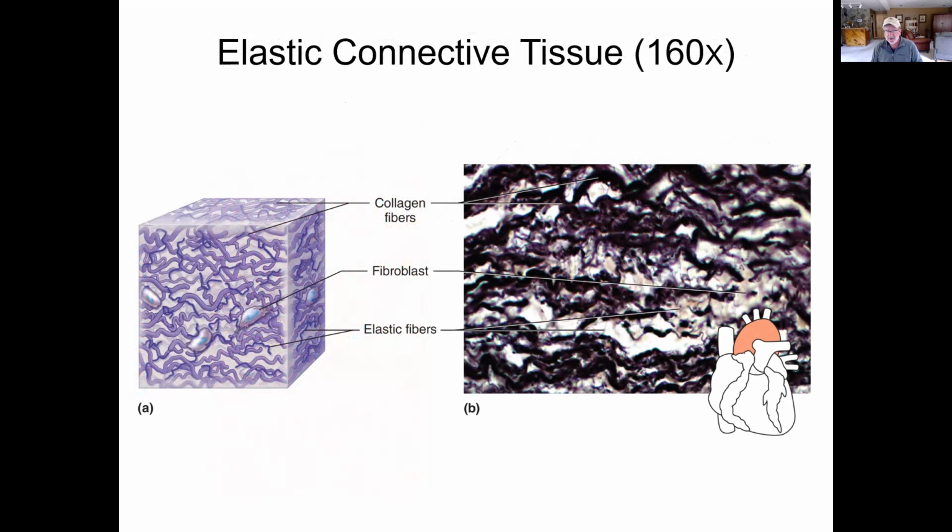Elastic connective tissue gets its name from the presence of lots of elastic fibers, not exclusively elastic fibers, because we see here also collagen fibers. But this particular type of tissue is both strong, thanks to the presence of collagen, but also, being elastic, it can stretch. So it has two things going for it: strength, yet flexibility. And we can see again several fibroblasts in this diagram. They're a little more difficult to see in the histologic section. Very difficult to see, in fact.